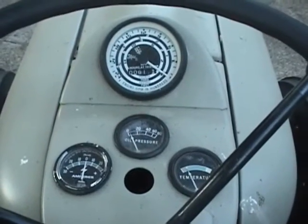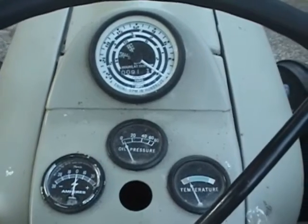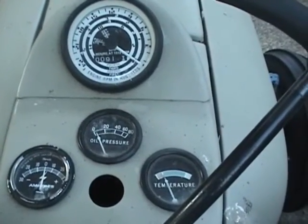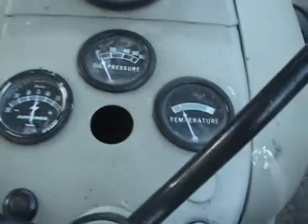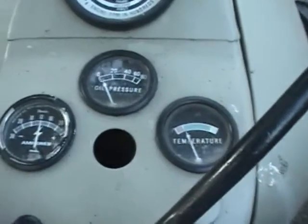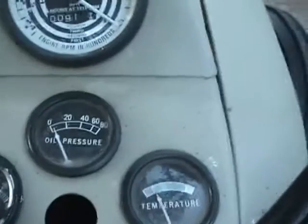Okay, I cut the motor off for a minute just to show you the tack. I put that tack on there in 2010. It's got 91 hours on it right now. And I have the alternator, the amp readings, the oil pressure, and the temperature. Now I'm gonna crank it back up so that you can see what the gauges do.